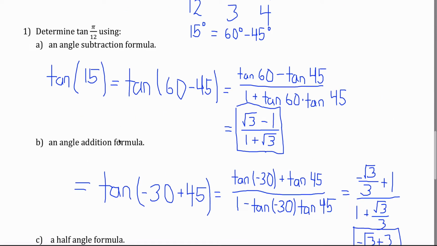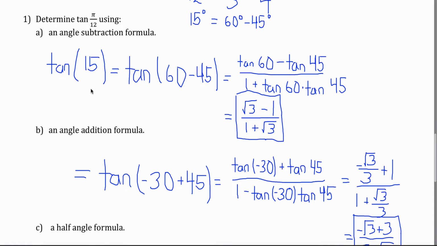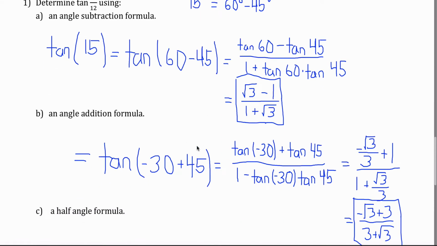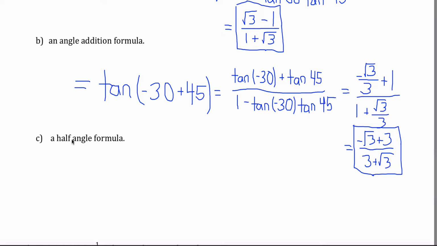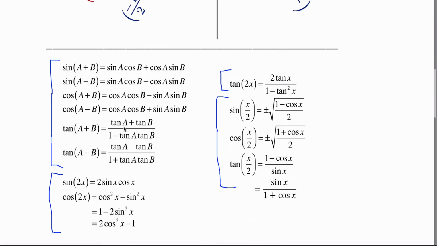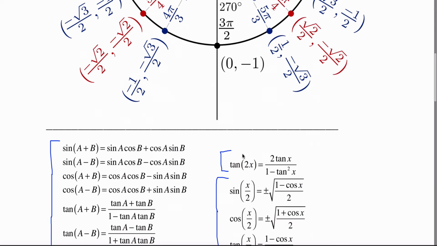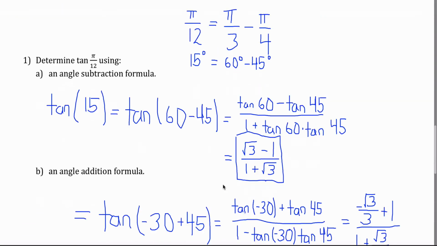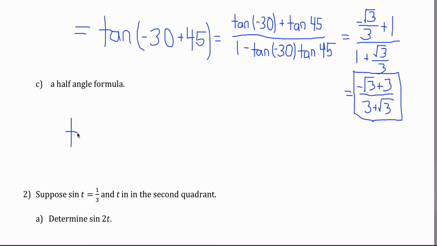I'm going to find the tangent of 15 degrees one more way, instead of using angle addition or subtraction. So instead of finding two angles that when I subtract them give me 15 degrees, or when I add them up give me 15 degrees, I'm going to find an angle so that when I cut it in half, it gives me 15 degrees. So what angle when you cut it in half gives you 15 degrees? Well, 30 degrees. And the nice thing about 30 degrees is I know all about it from my unit circle. So I take this half angle formula right here, and I say that the tangent of 15 degrees, which I can think of as 30 degrees divided by 2, because 30 divided by 2 is 15 degrees.